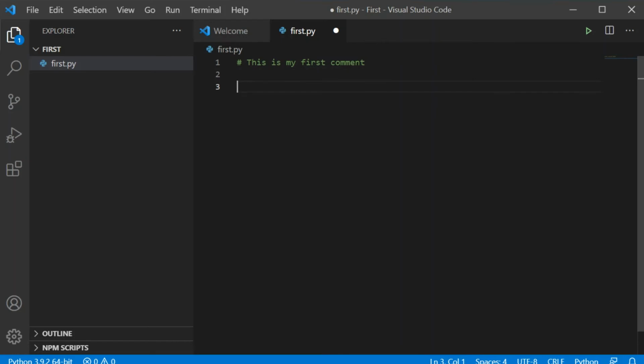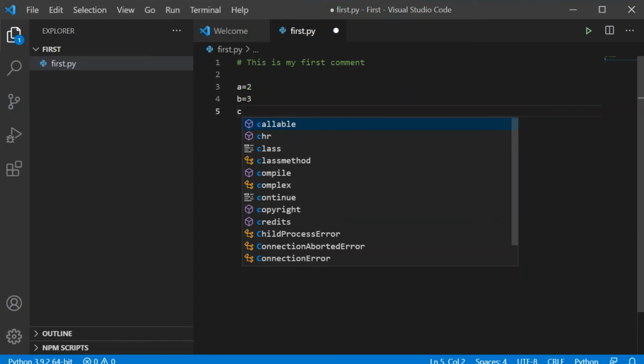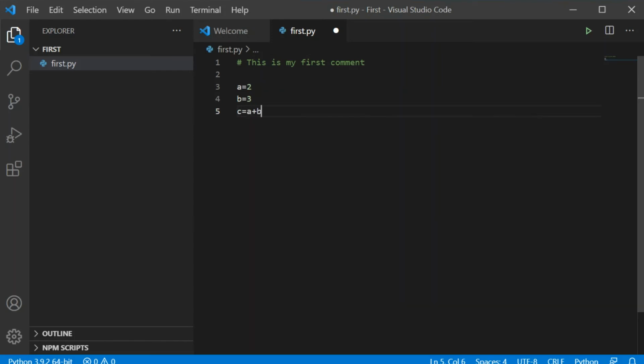Let us now define a variable a equals 2, and then another one, b equals 3. Then let us calculate c equals a plus b. And finally, we will print the result on the screen.